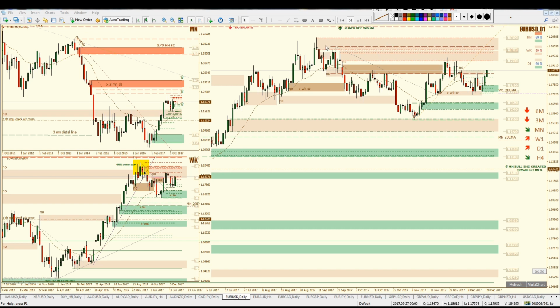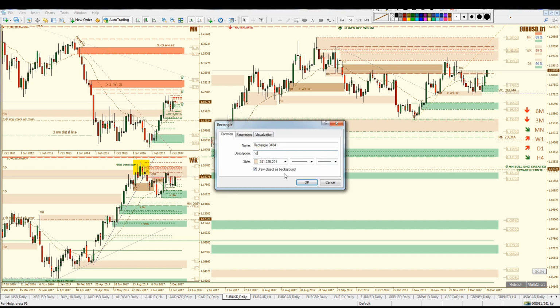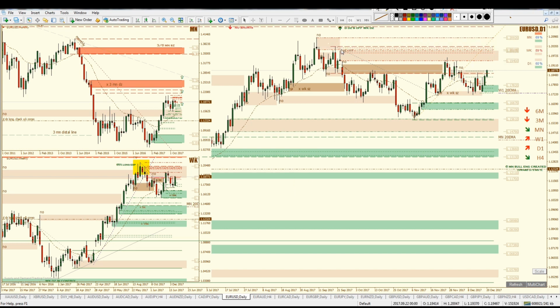So a lot of areas to break through here. Let me just clean up this part a little bit more. I'll test it so we could definitely see a bigger move to the upside, which is what I've been expecting. Right? With my green arrows, been expecting a move up like that. So with this daily demand being formed, with the weekly bullish engulf, monthly bullish engulf, we could see a drop into this area and then explosive move. That's possible. So I'm not looking to take any trades on this one. I'll just keep an eye on it and watch it.